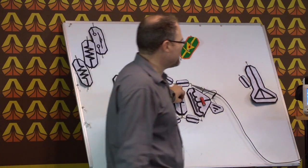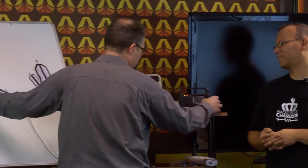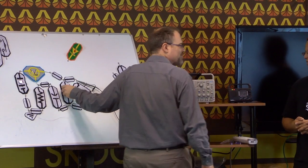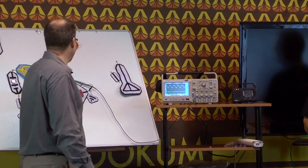All right. So once we have this radio, we should be able to turn this on, and we should be able to find this frequency, and we can probably hear it come in. Hear that nice old-fashioned radio sound? But I'm changing the transmit frequency, not the receiver. So we're definitely in there.